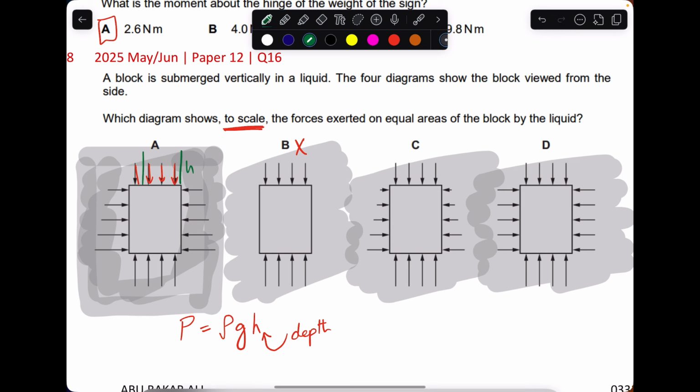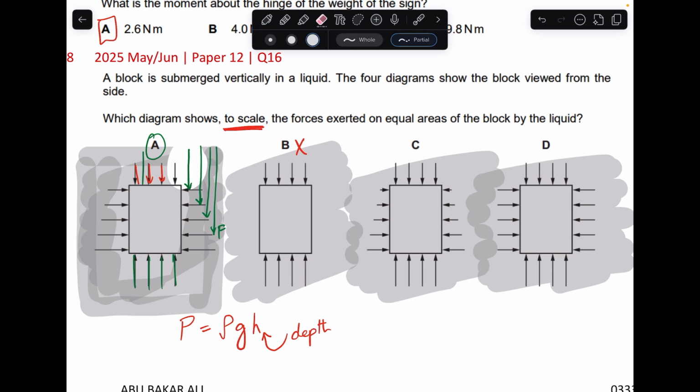But if you see this point, it has a different depth comparatively. Its depth is from this point to this point, its depth is more, even more, and as the depth is increasing, the force is increasing. So this thing is making sense. And again, these arrows are the longest and they are equal with each other, because they all are at the same depth in the liquid, right? So this will be the option.